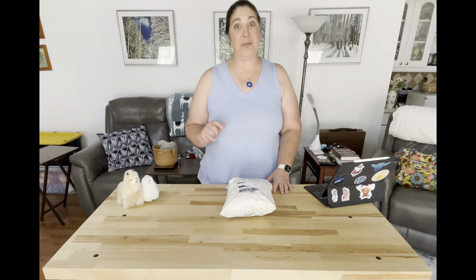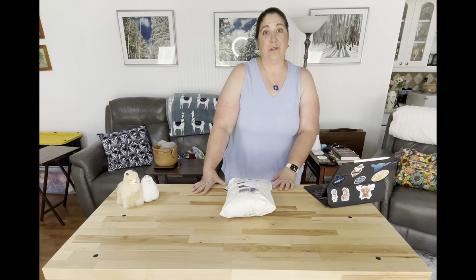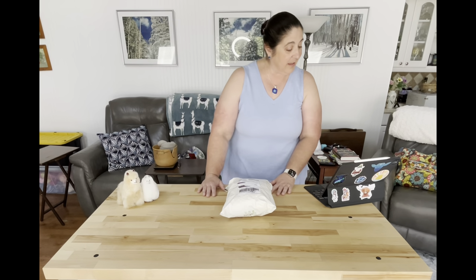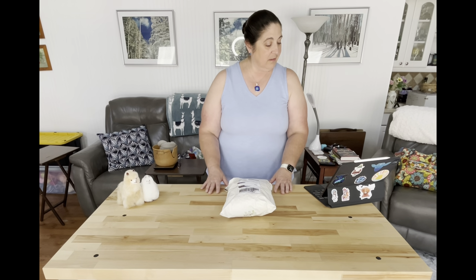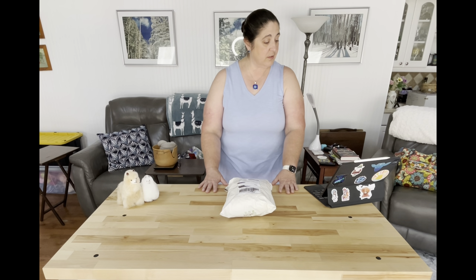I'm going to read this next bit to make sure that I don't get anything wrong, because her newest adventure is the Fiber of the Month Club, which she is currently taking subscriptions for and will be through the end of August. The club is 5 months of fiber goodness, that's me adding the fiber goodness, with 4 ounces of dyed and carded fiber. And the theme is solar system. And each month you're going to get fun little gifts, scientific facts on each of the planets. You'll also have discount codes mailed to you for Ko-fi supporters.